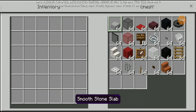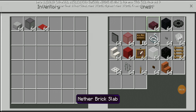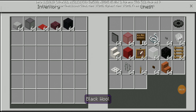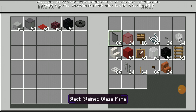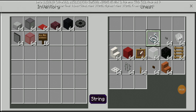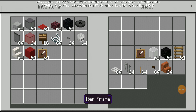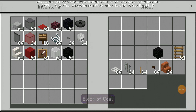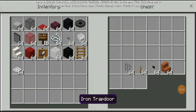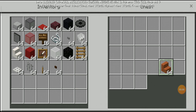First, you need: smooth stone slab, black stained glass block, red carpet, another brick slab, black wool, music disc (any kind), black stained glass panes, red stained glass box, dark oak sign, strings, stone buttons, skeleton skull, quartz stairs, red concrete, item frame, white stained glass blocks, block of coal, ladders, iron trapdoor, iron bars, lever, dark oak buttons, and finally acacia wood stairs.